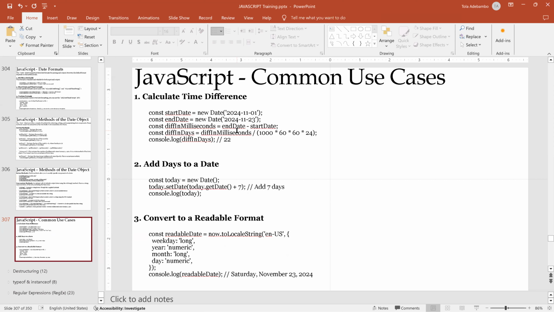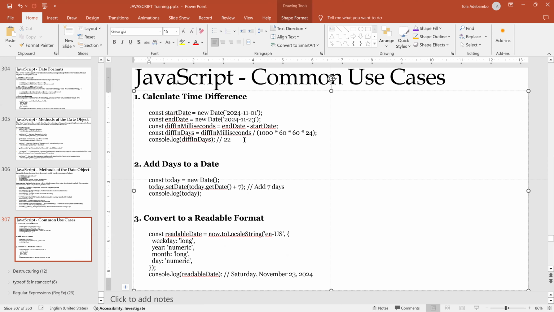So now, if you want to add or subtract days, for example, today's day is 38th of November. Let's say I want to add 5 days to my current date. All I need to do is to call the get date method. Here, a new date is created, which is today.